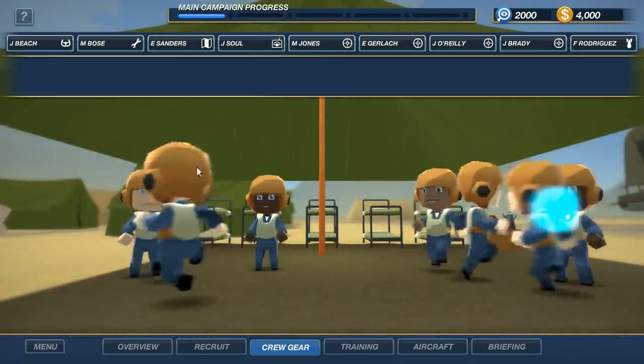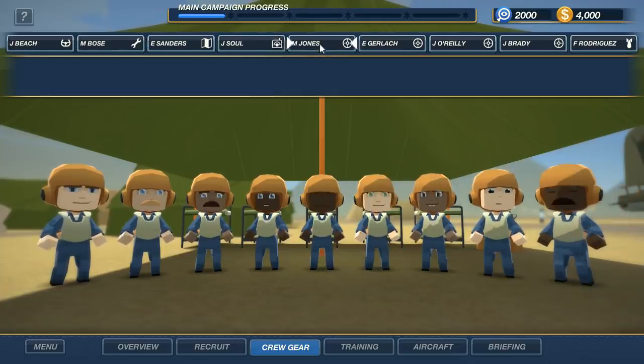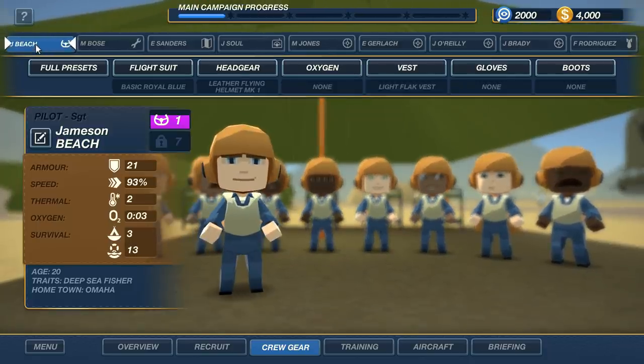Everybody, line up. We have Mr. Beach, Mr. Bose, Mr. Sanders, Mr. Soul, Jones, Gerlach, O'Reilly, Brady, and Rodriguez. Now, in case you are not part of the crew members just yet, don't worry, because if the reports are anything to go by, there will be casualties, and there will be room for more recruits. For now, let's have a quick look at what these guys do.